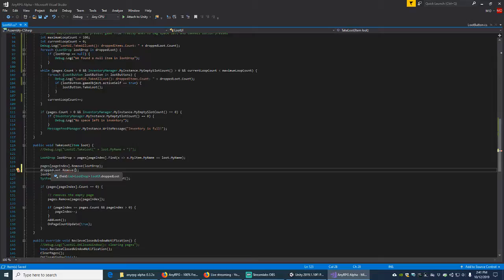List of dropped loot dot remove loot drop item. Okay, so theoretically I can just go loot right there, right? Okay, we have to remove a loot drop from the drop loot.